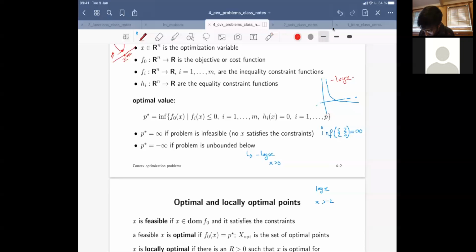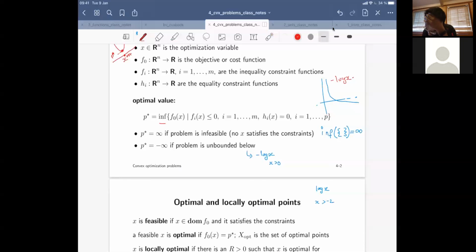One other important point: I said "not unbounded below", but it should be "unbounded below", or not bounded below. Sorry. Not bounded below or unbounded below means there is no lower bound. It will be minus infinity.